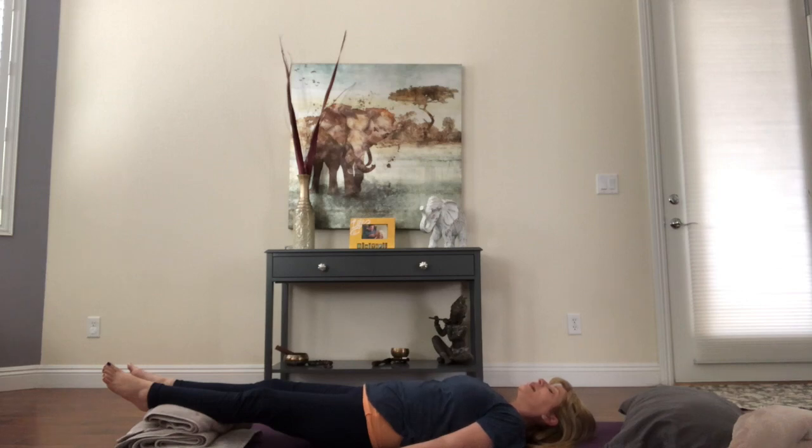So everybody, last one, take a deep inhale in through your nose. Exhale. Make those inhales and exhales nice and long. Try to match them together as you release every single muscle group from the bottoms of your feet all the way to the top of your head.